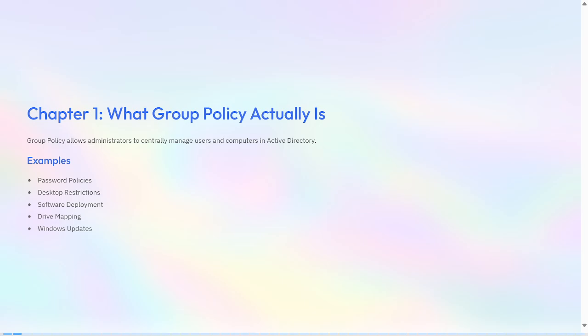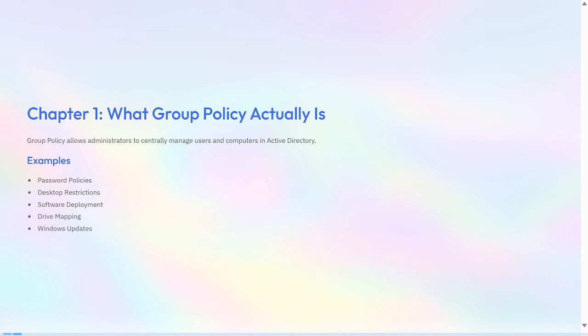You want to deploy software, or you want to map a network drive, or Windows updates, whatever it is. All these settings you can do using group policy within no time, and these will apply on all workstations if you apply these group policy settings in your domain.